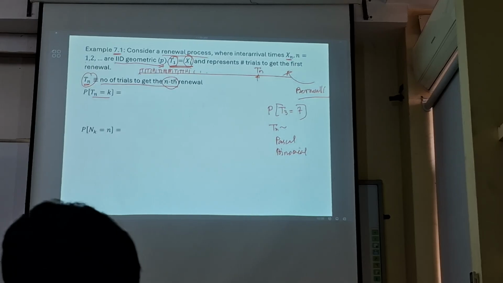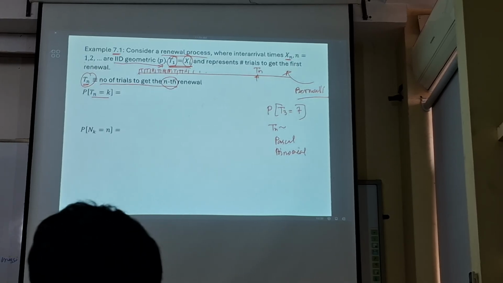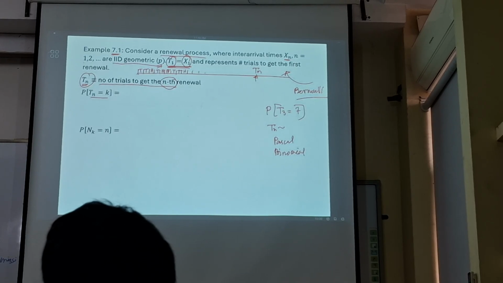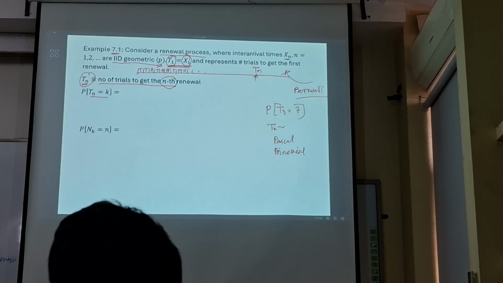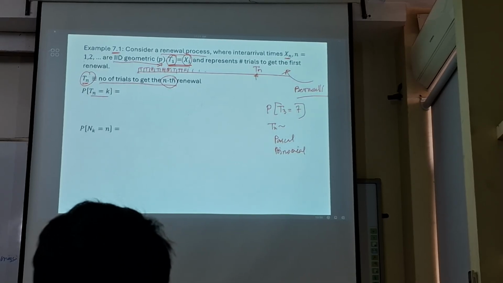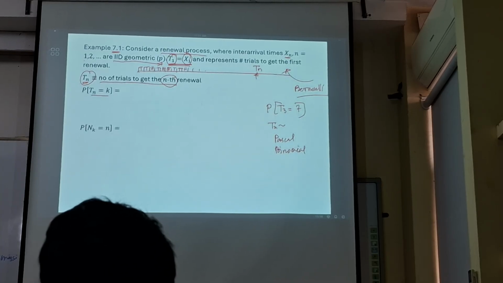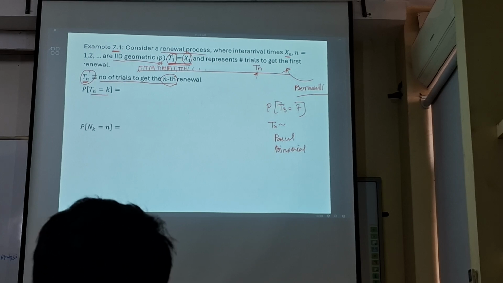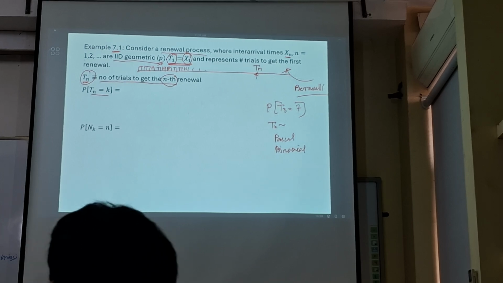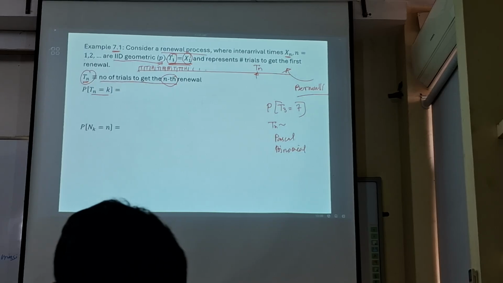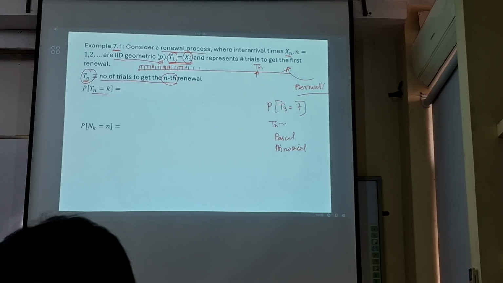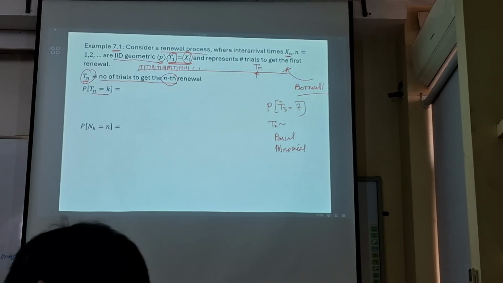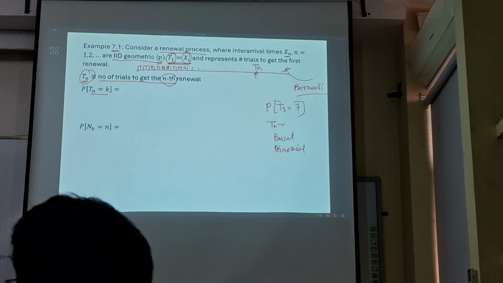So how many times have I told you the difference between binomial and Pascal? How many times? 100. So in binomial, we calculate the probability for what? What is the random variable here? Number of successes or number of tosses. So number of heads or number of tosses. With binomial, we calculate the probability of getting a certain number of heads.